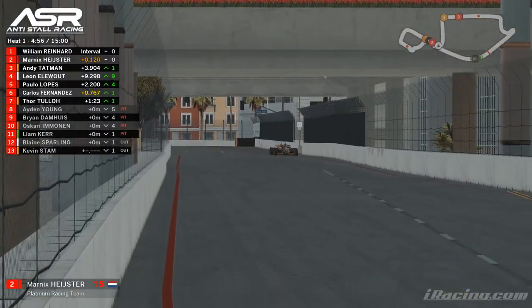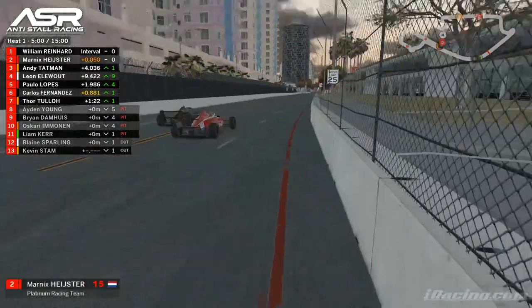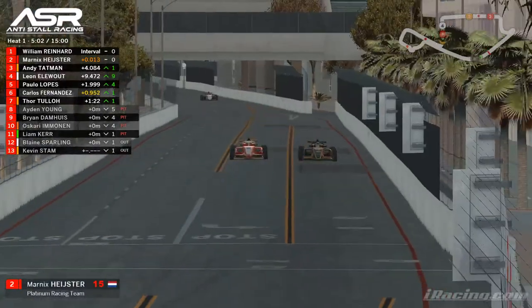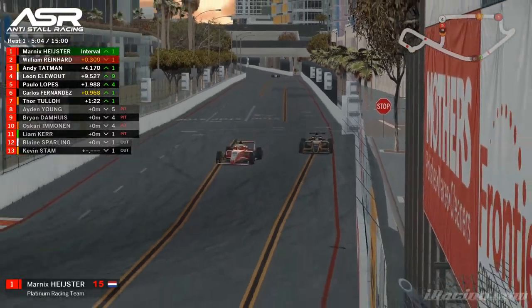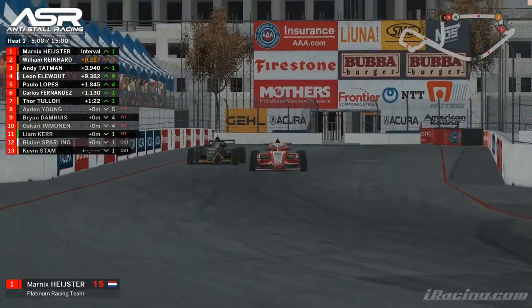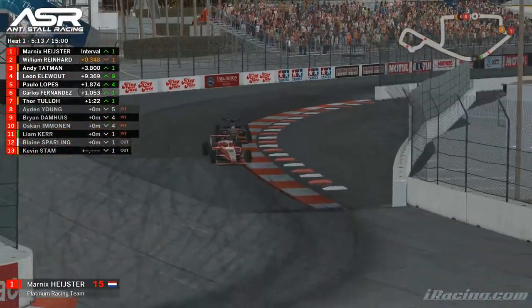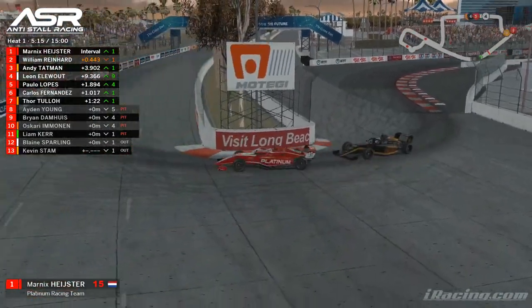The leaders now, though, very, very close. Nothing between them. Here we go. That's a move to the inside, then. And that is almost a done move before the corner. William realises that. It's going to make it stick. He gives it up. Yeah, he does. He's got the inside line. He parks the car in all the right places. So that's William and Marnix, we believe.